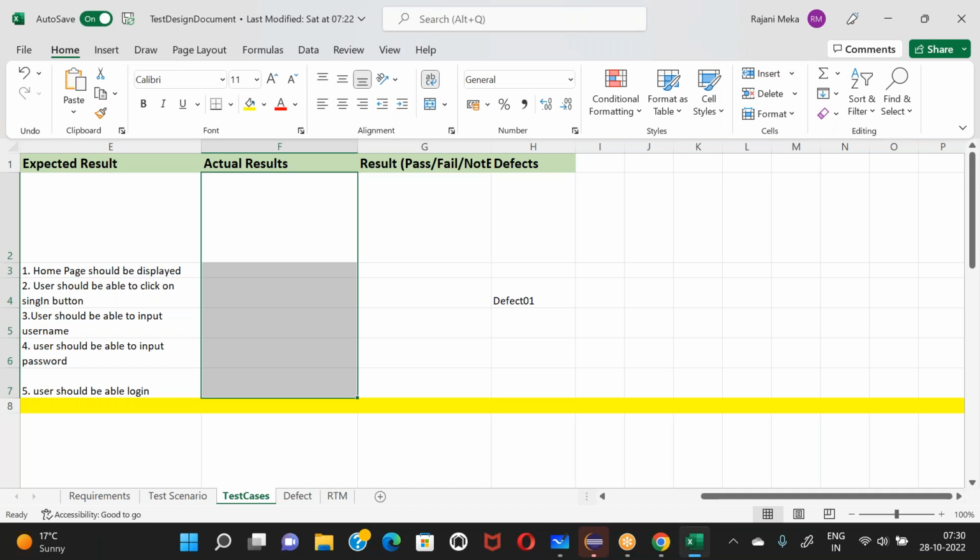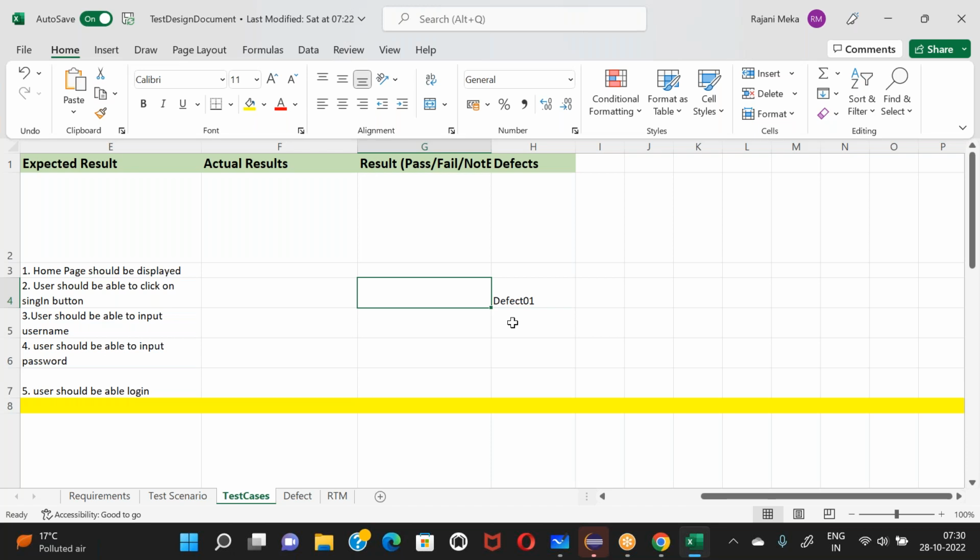Yes, only after designing the test cases, we write actual results, and we compare them with the expected result, and we write pass, fail, and defects.